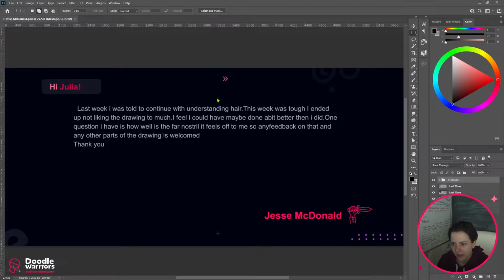I feel I could have maybe done a bit better than I did. One question I have is how well is the far nostril? It feels off to me, so any feedback on that and any other parts of the drawing is welcomed. Thank you. Alright, you're welcome, Jessie. Let's see.